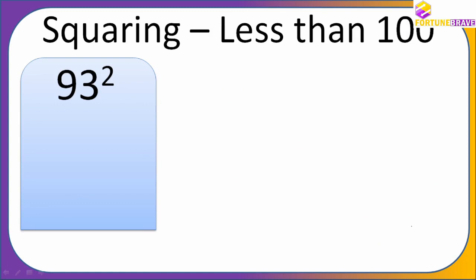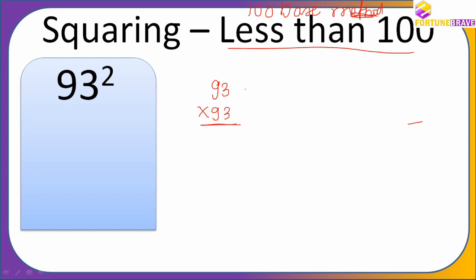Now, less than 100. I am going to show you less than 100. This is called the 100 base method. Now remember the 100 base method. You have already done it. Now, what is the difference from there to here? Very simple. So 93 into 93. 93 square means 93 into 93. What we used to do in the 100 base method, we already revised once. So minus 7, cross multiplication. Now cross multiplication in this case is the same. There it used to be different. The result used to be the same, but the calculation used to be different. Right? Now here what has happened?